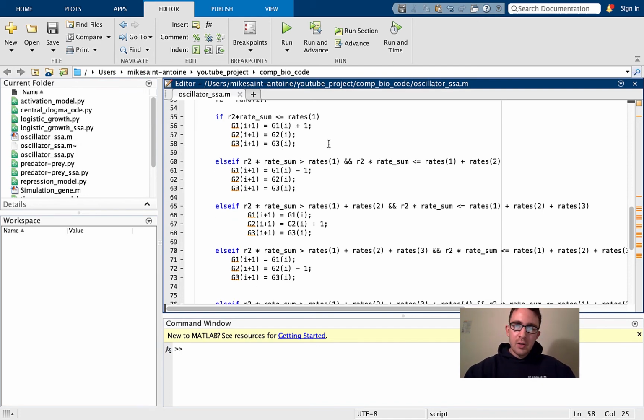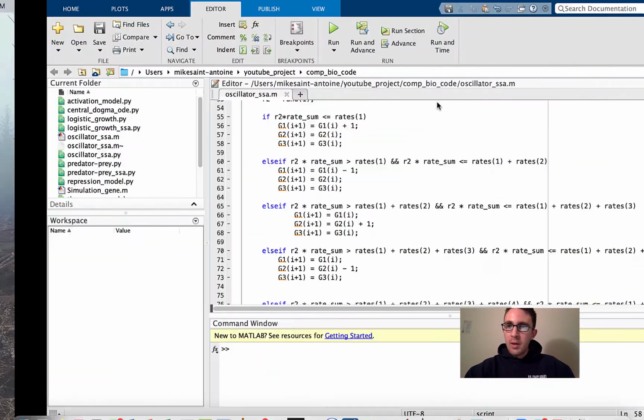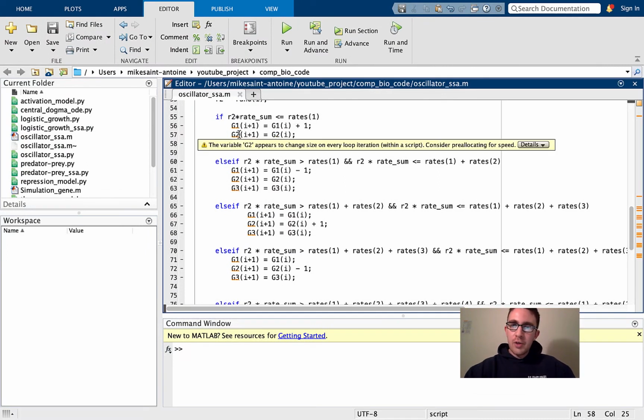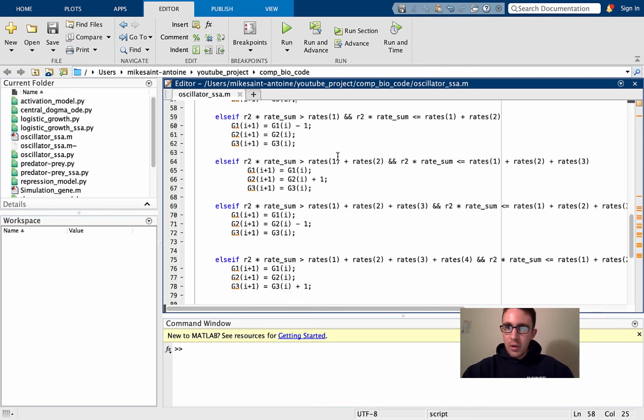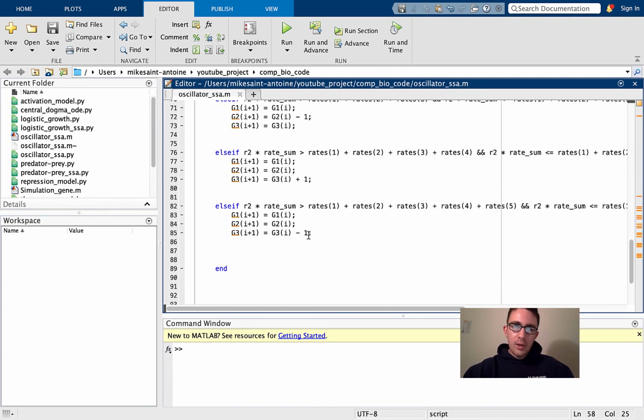So let's say that we choose this first event to happen, and gene 1 is going up by 1. Then we're going to update the gene 1 array so that the next element in it, which is index I plus 1, will be equal to the current level of gene 1 plus 1. So basically just saying that here. And then we also have to remember to update the next element of gene 2 to be just the current level of gene 2, because gene 2 isn't changing. So we're just going to update the next element to be the same as the current element. And then same with gene 3. Gene 3 level isn't changing, so we're going to update the next item in gene 3 to be just the same as the current item. So for each one, we change whichever one is changing, and for the other ones we just add whatever the current value is. That will also be the value at this new time point because it's not changing.